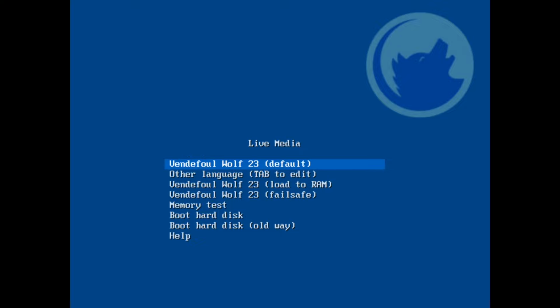Before installing or doing anything like that, it's better to do all the research about this distribution. And if you want to install, you can install. But before that, always do all the research and then go with the distribution. So I'm going to boot it in the live boot. These are all the options you can see in the boot menu. So I'm going to boot it.